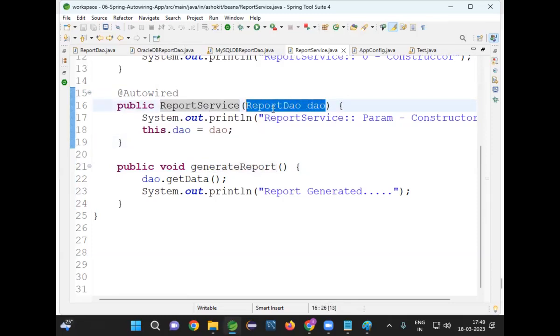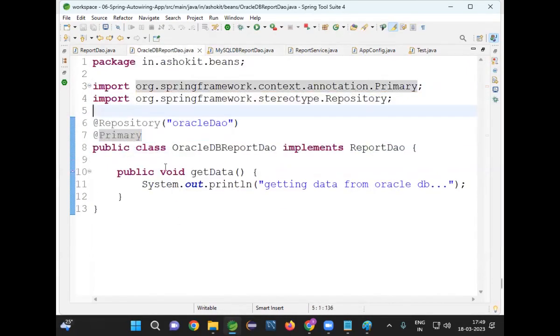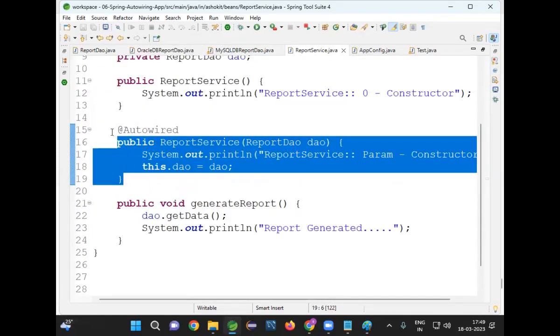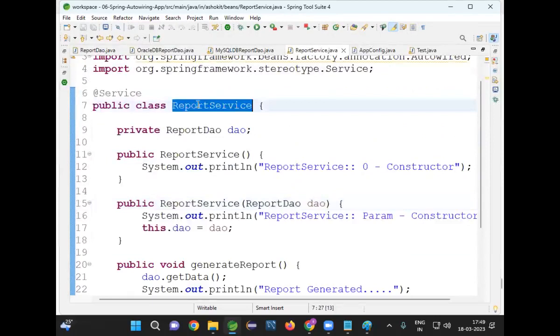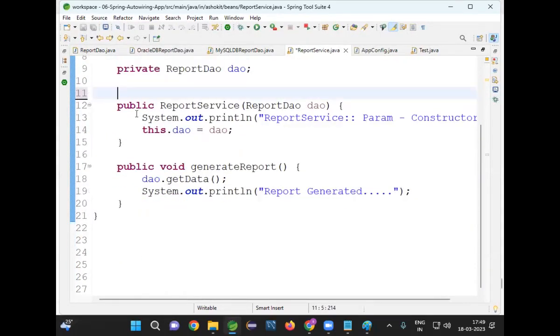When it is going to call this constructor, it has to pass the DAO object. So DAO is an interface. There is one bean and there is a second bean. Out of the two, it is the primary bean. The variable object will be injected by using the parameterized constructor. Suppose I remove this annotation, which constructor will it use to create the service object? Zero param. If I remove the zero param, IOC does not have any option. IOC has to use this constructor. When IOC has to use this constructor, it is expecting a DAO object. It will pass the DAO.